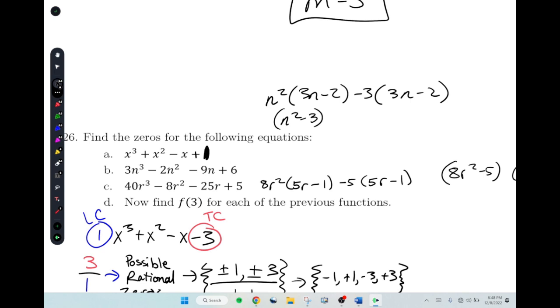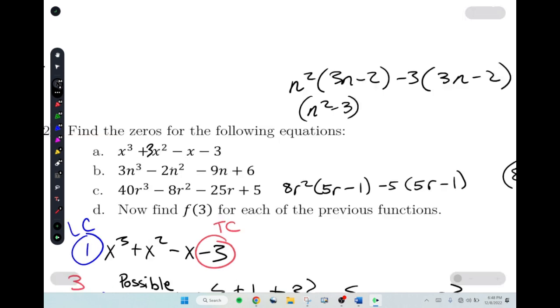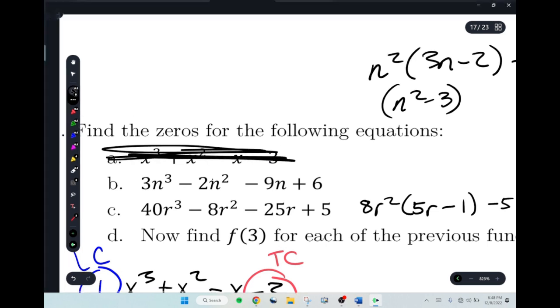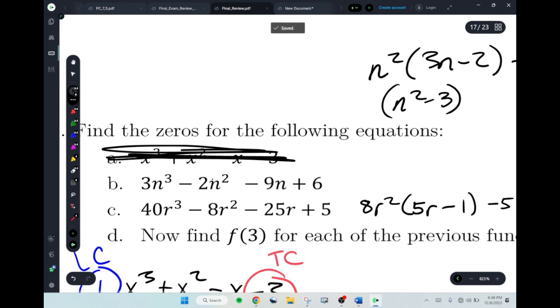So ignore A then is the answer to your question, because there's no way to factor that now that I'm thinking. There's no way to factor that if none of the 4 possible rational roots worked. We don't have a way to do it, which is pretty scary. Or perhaps there was supposed to be a 3 here. That would be the only other thing I could think. If it was a typo, either there was supposed to be a 3 in the middle, or there was supposed to be a 1 over here. I don't know for sure. So I'm going to scratch it out and save this so nobody else gets in the weeds there later.